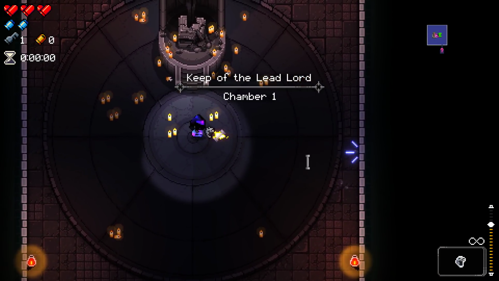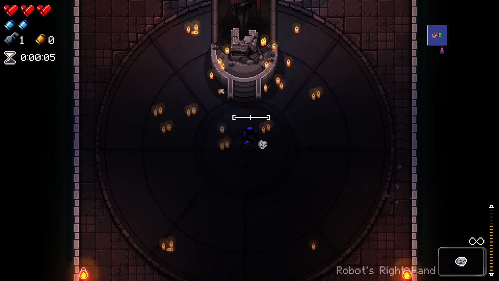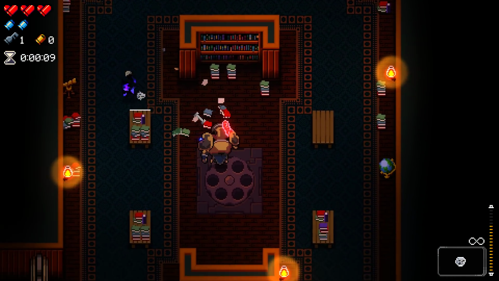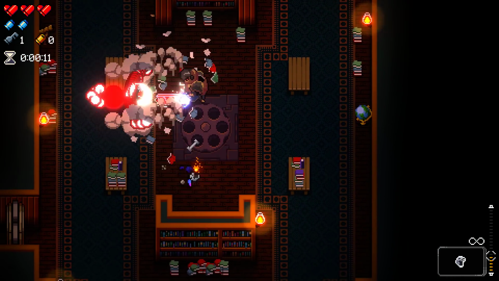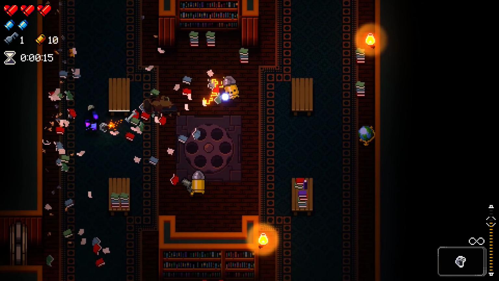We did start with the little skull thing here, which is awesome. We started with the Vulcan Cannon and Gundromeda Strain. Oh shit, what a start. What a start. Super cool. We are going to be looking for Turtle Trouble, the Teapot.